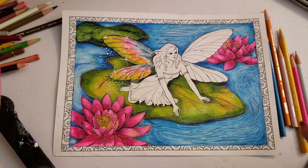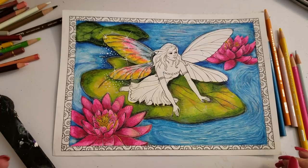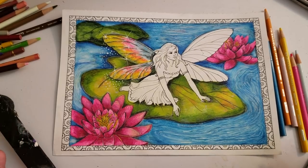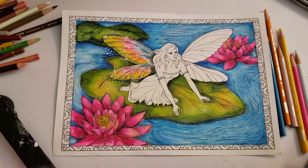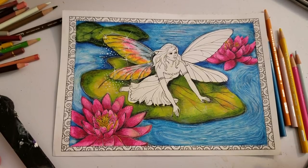The paper that I'm using is very poor quality paper. It's a Creative Haven book. The art is so cute. If you buy Creative Haven books, I have a couple of issues with their paper. First, you barely get any tooth. You really have to scrub it in and work and work and work on it. And then after, I would say your third layer, it quits. And you just get this waxy buildup.